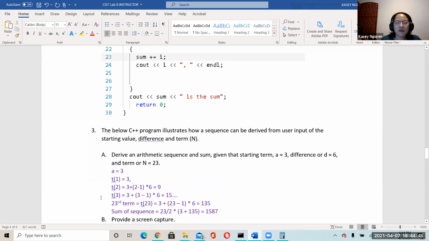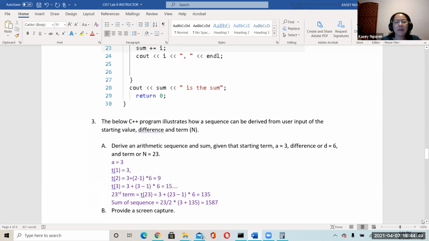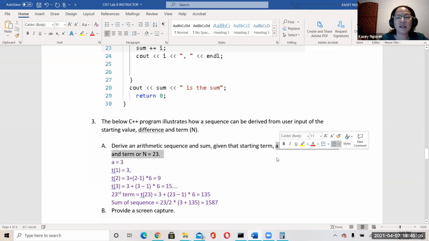So after you check the calculation, you run the program and take a screen capture. Again, we just tested with the input values 3, 6, and 23.